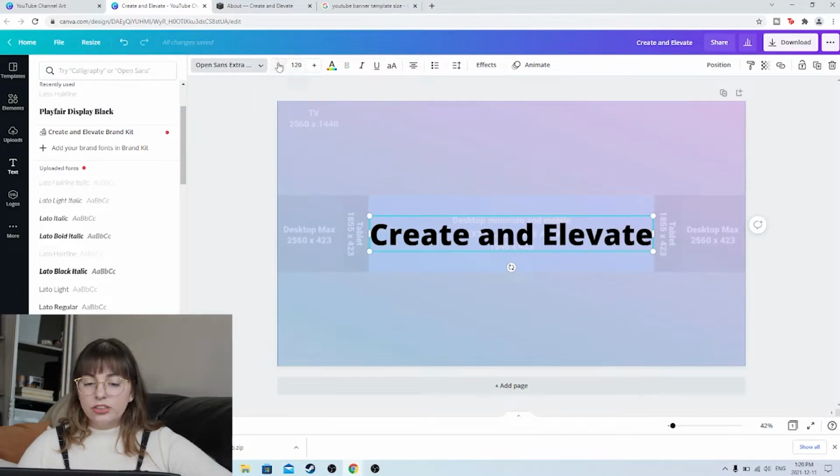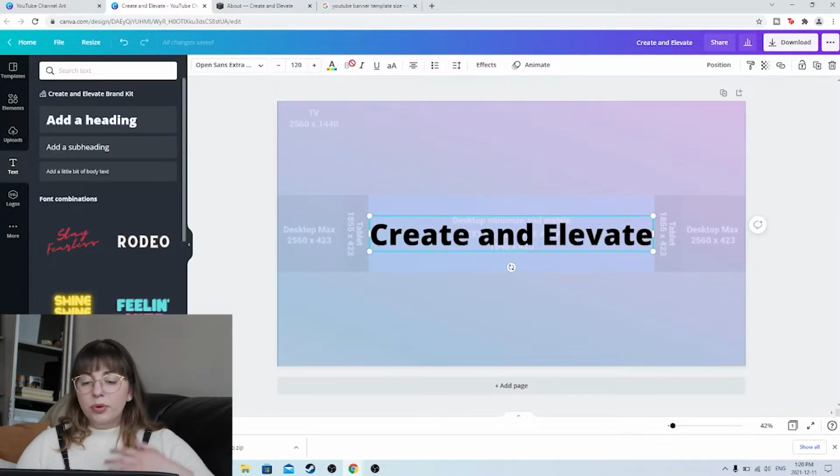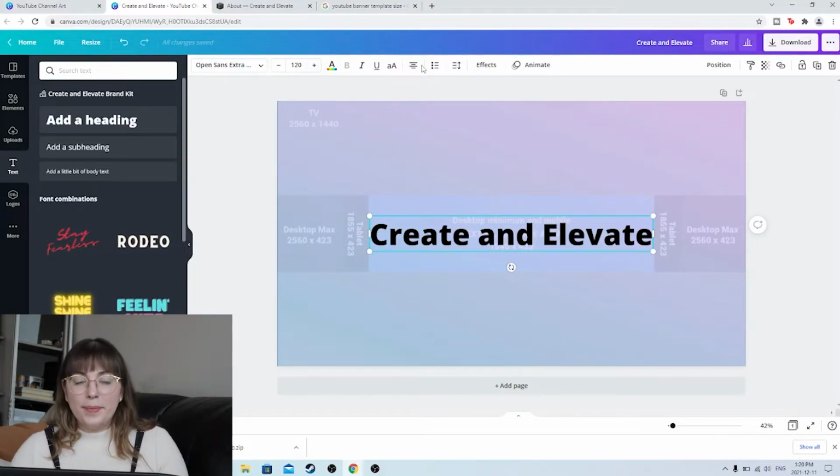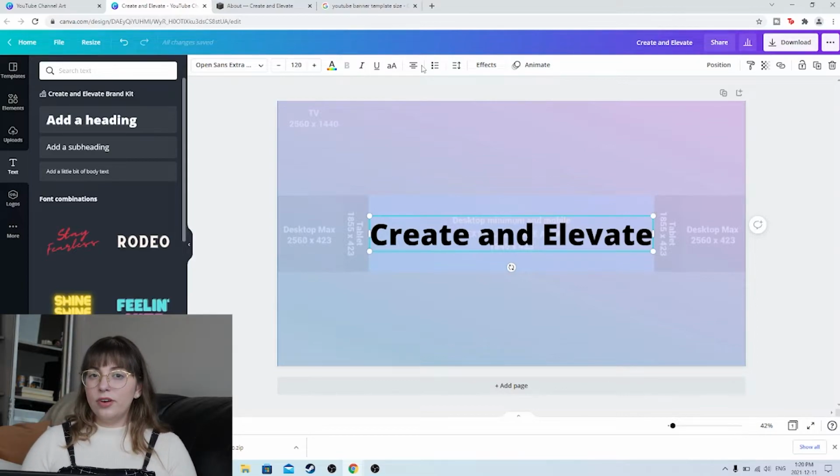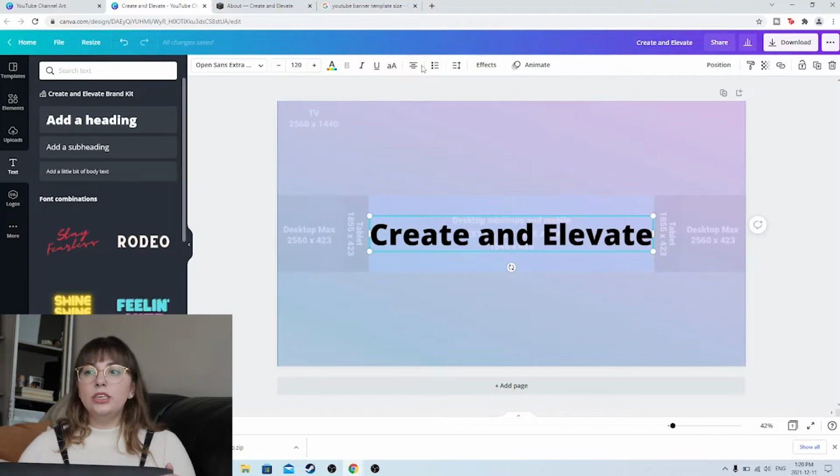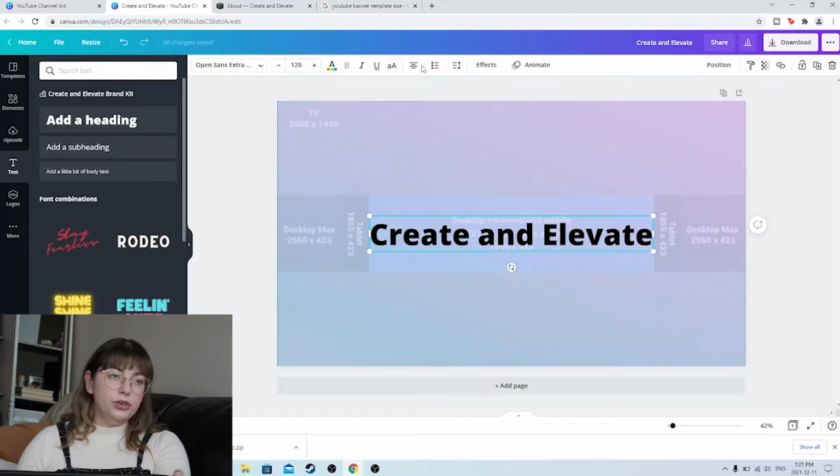And you can also change the font size up here and the color. You can bold, italicize, align, anything that you could ever imagine with how to manipulate a font, you do it all here. So it's really user-friendly. You don't have the full freedom to manipulate a font compared to if you were in software such as Photoshop or Illustrator or After Effects, things like that. But you have all that you need if you're a beginner.